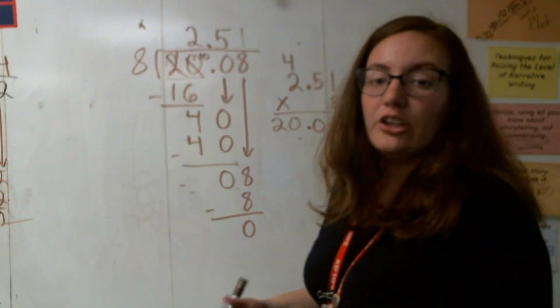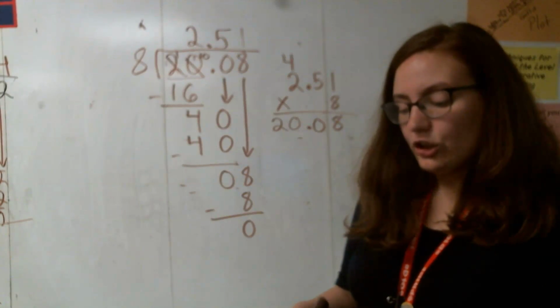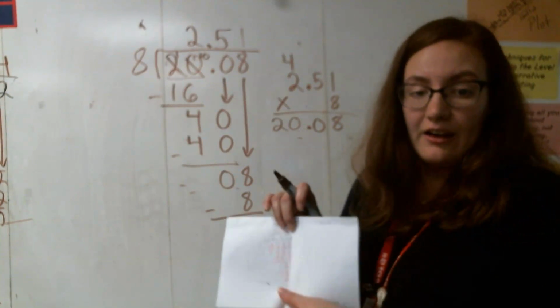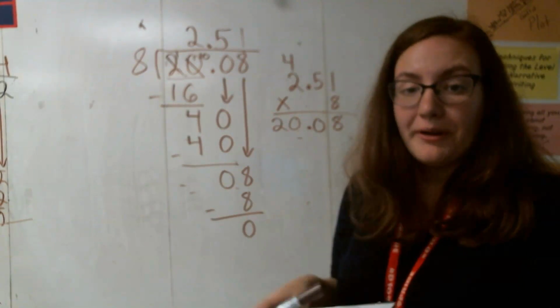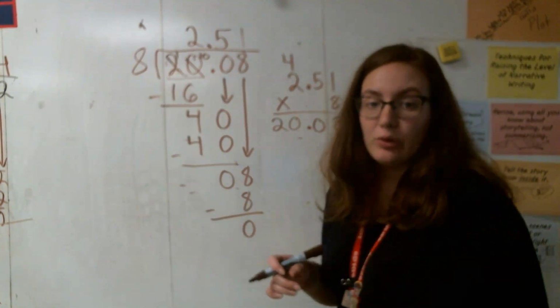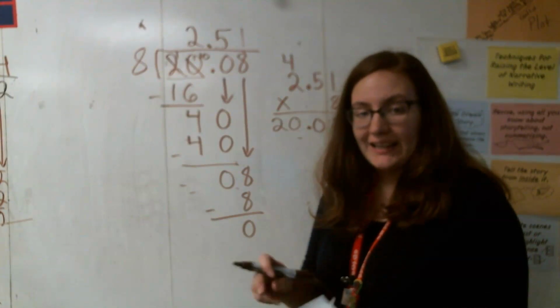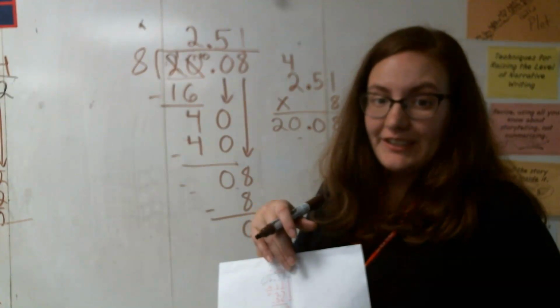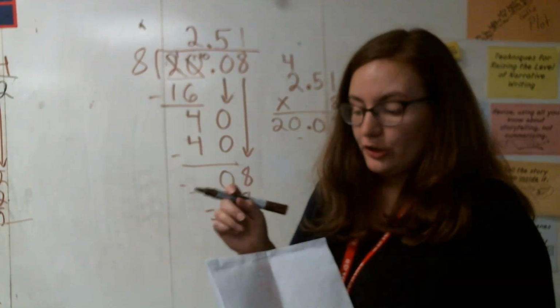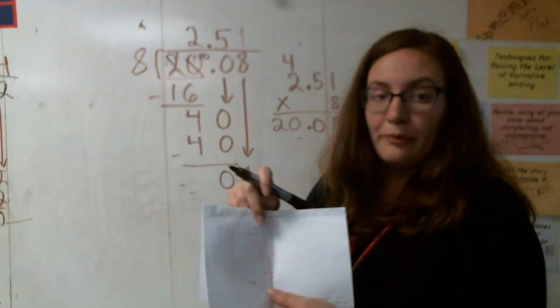And then 5th grade, you are going to move on to the you try part of your notes. So it kind of looks like this back here. And then I'll be coming around to check your work when you are done with that. Make sure you pay attention to this problem because you are going to have to skip a place value in this problem. So you will have a 0 somewhere in your answer.